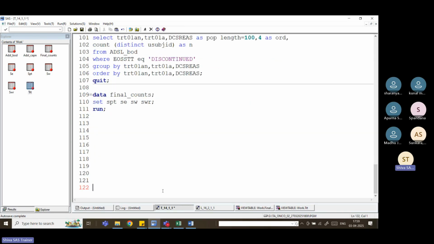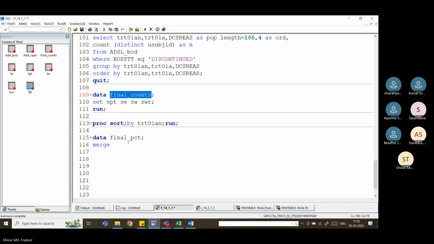We have to merge these two data sets so that both the variables are side by side. TRT01AN and run. So now final percentages. So merge your data set with the TRT data set by treatment and run.